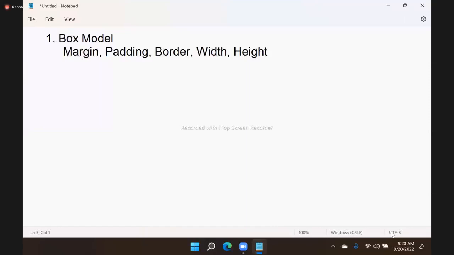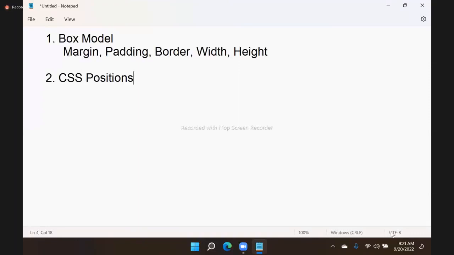Next, important after the box model, we will see CSS positions. So how to handle and work with CSS positions. Some we already learned, but now we will see the others.